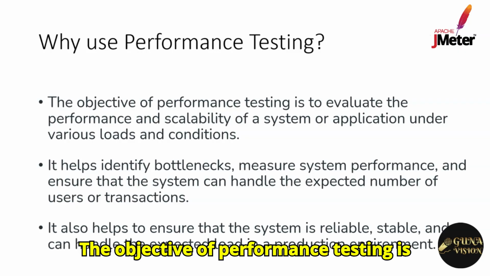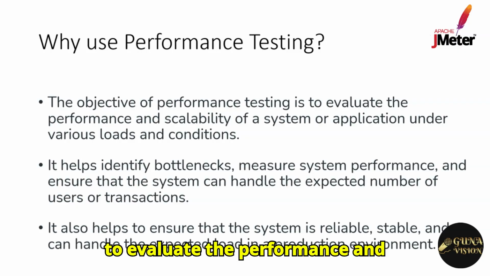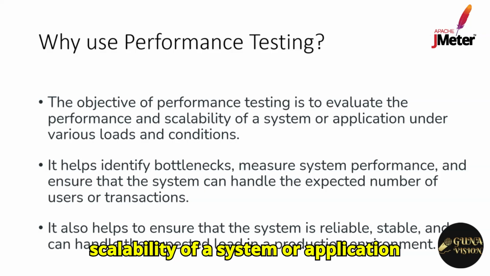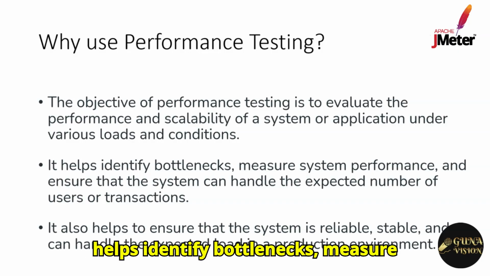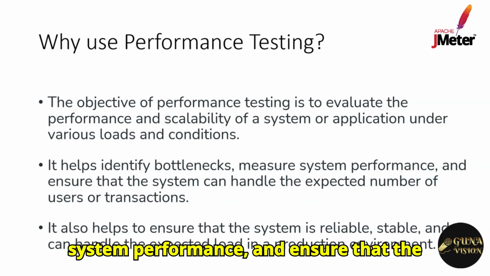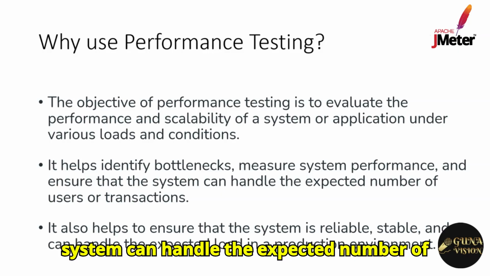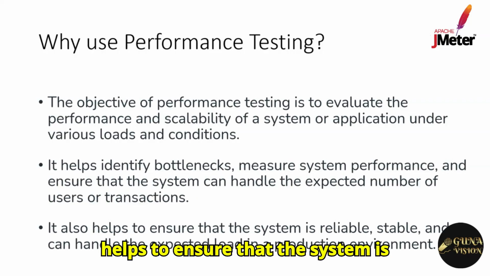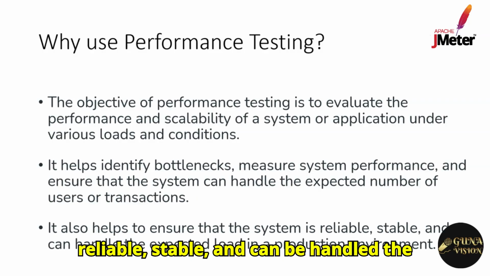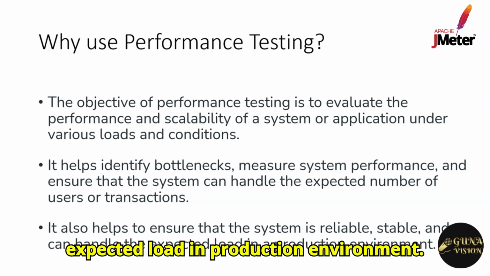The objective of performance testing is to evaluate the performance and scalability of a system or application under various loads and conditions. It helps identify bottlenecks, measure system performance, and ensure that the system can handle the expected number of users and transactions. It also helps to ensure that the system is reliable, stable, and can handle the expected load in the production environment.